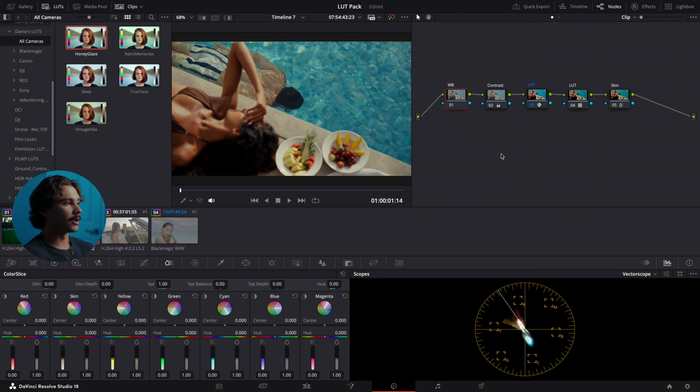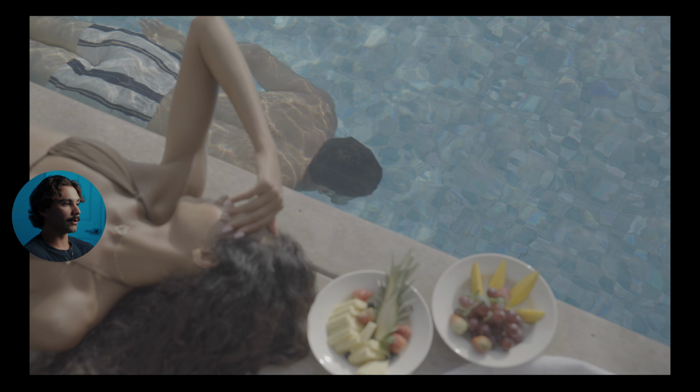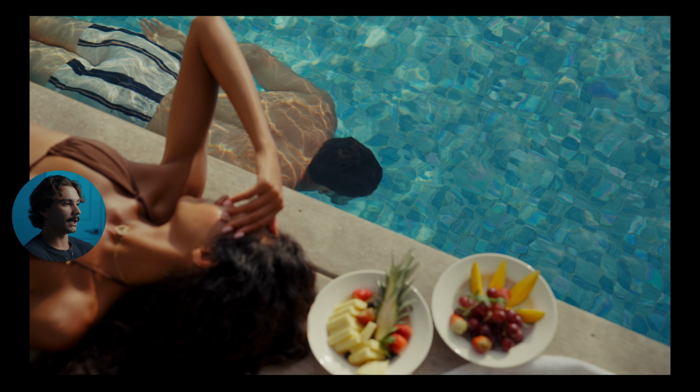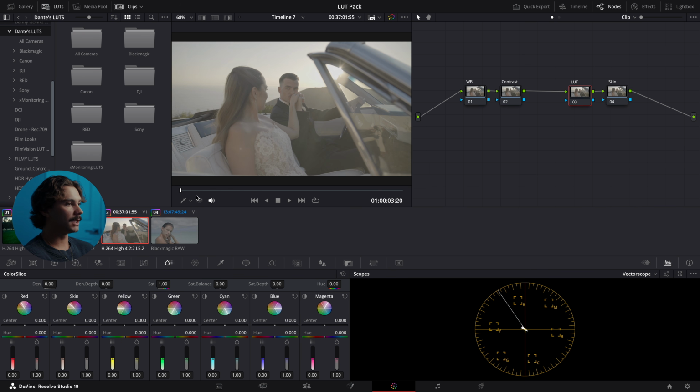So again, if there's one or two things that you take from this video, is that when it comes to color grading, less is more. I feel like I'm at a place where I'm the most satisfied I've ever been with my color grading in the past 5 years. And I also feel like my color grading process is the most simple that it's ever been. So just goes to show you that little changes go a long way when you're color grading a clip. And once again, this is the S-Log3 to the final grade, and this clip to me is ready to go. So we can move on to the next clip.